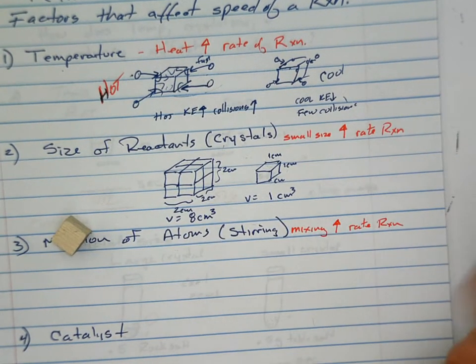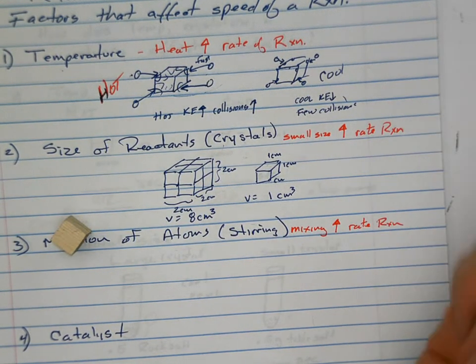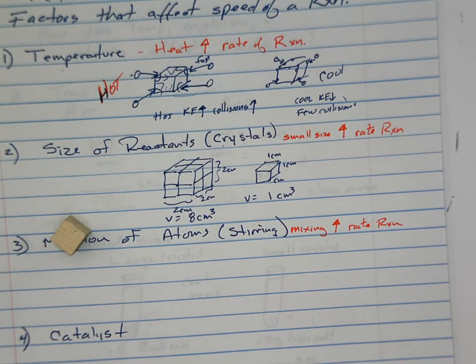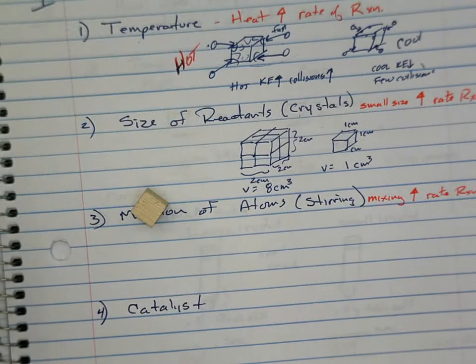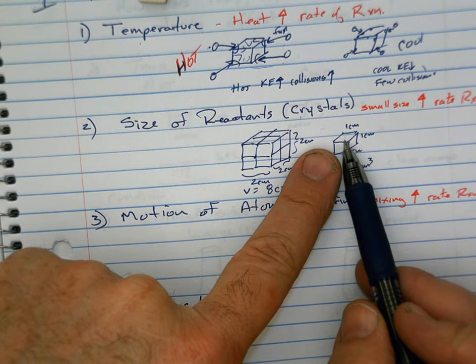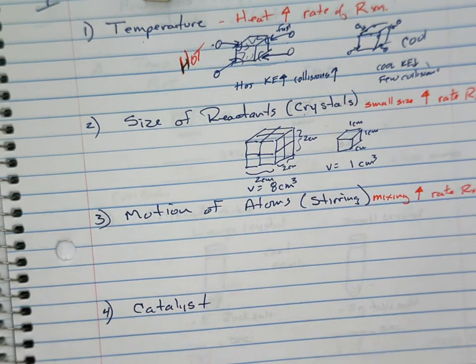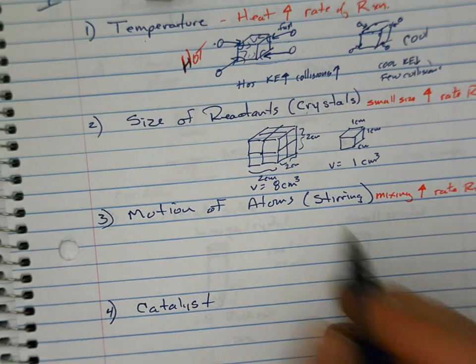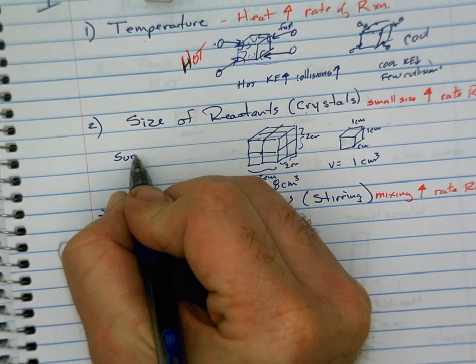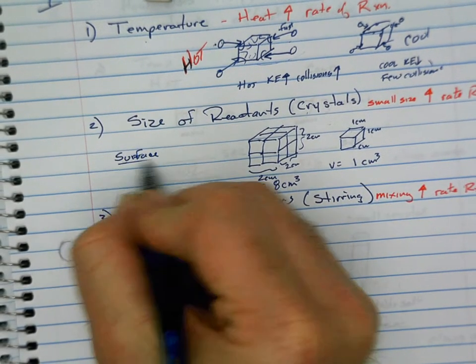Okay, all right, so that's still not really telling us anything. But this one's bigger, this one's smaller, and there's something that's called the surface to volume ratio. This is really important in science, and it's the reason cells are small: cells have a large surface to volume ratio. So let's calculate the surface to volume ratios.